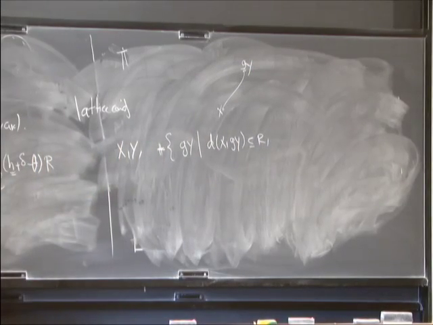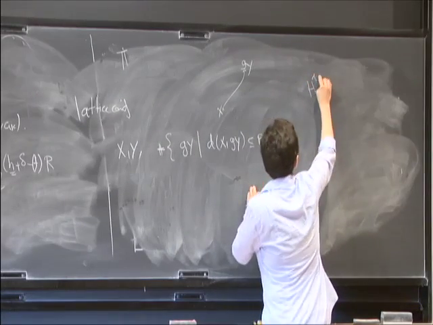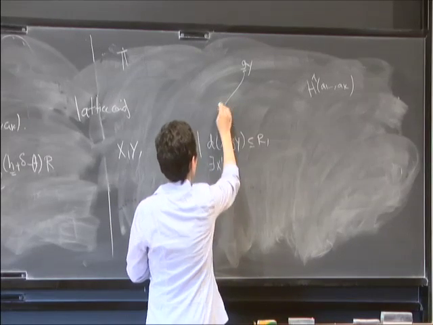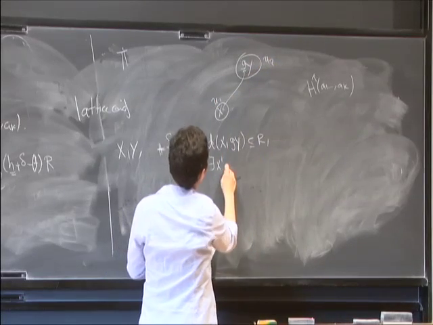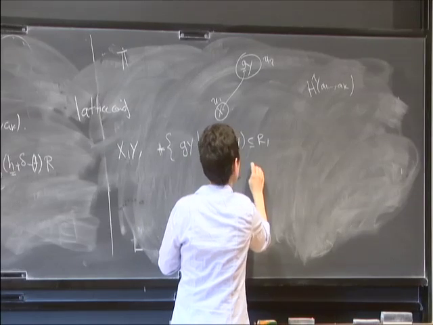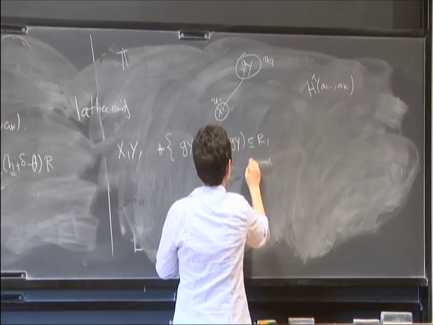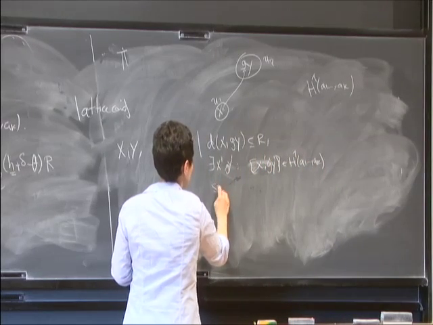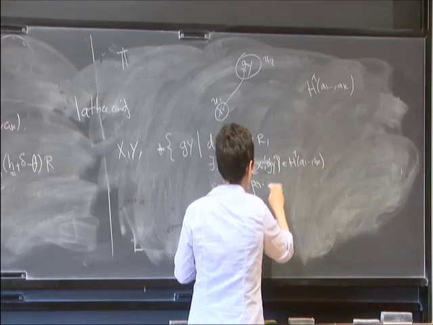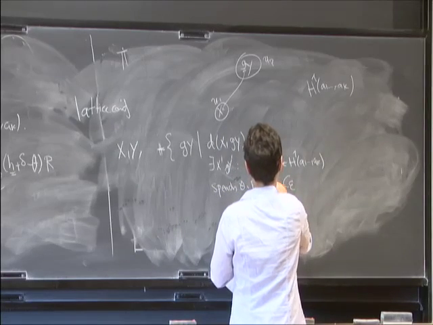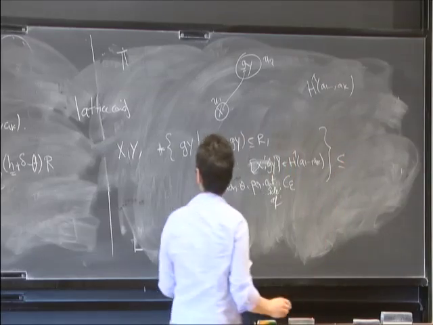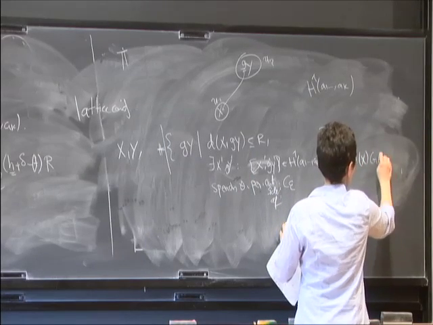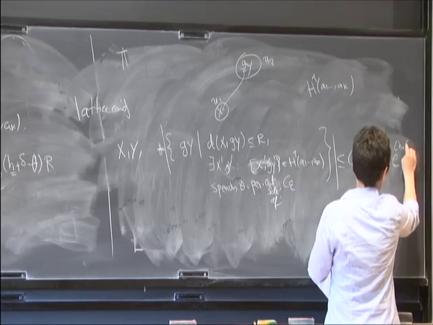But I want to say something about the ones spending their time basically in H1, A1 to Ak, so that there exists X prime and gY prime such that the geodesic from X prime to gY prime belongs to H1 and spends theta percent of its length outside of C epsilon. Again, I write some things that depend on g, X and Y, and then again you get e to the (H plus delta minus theta)R.